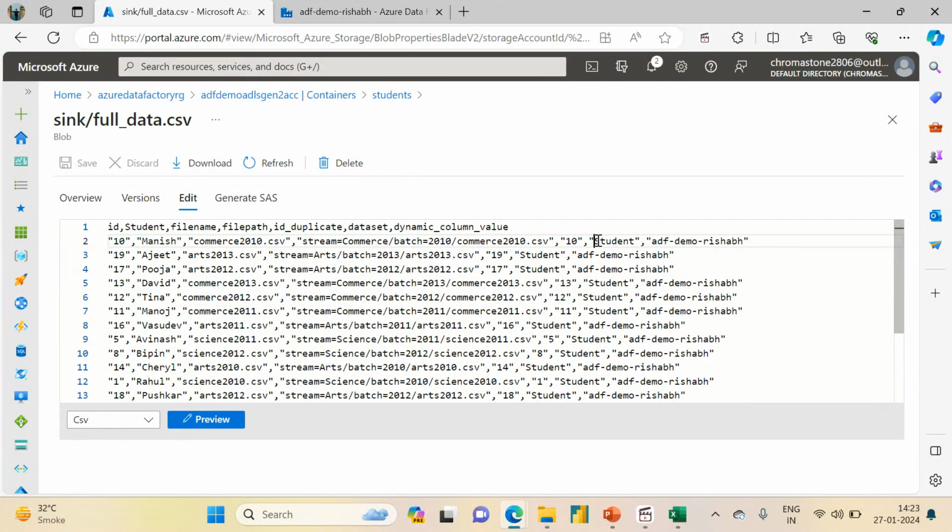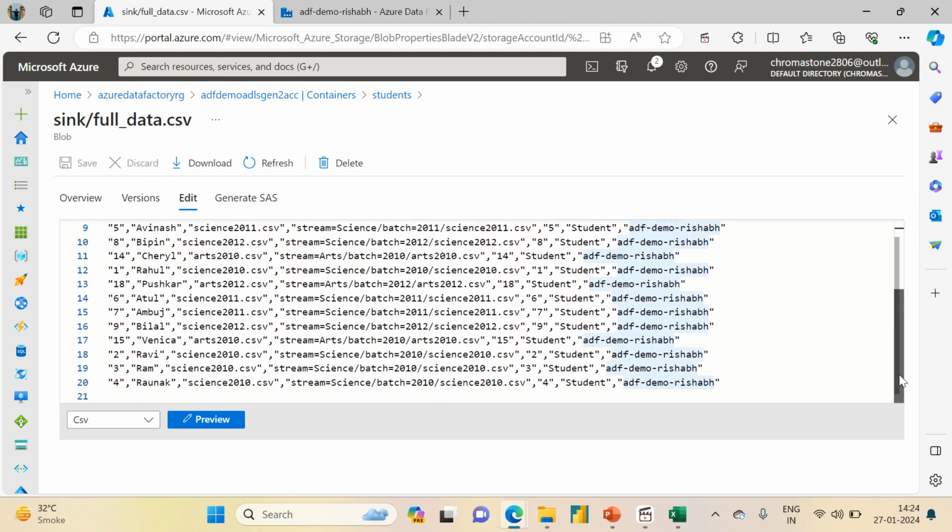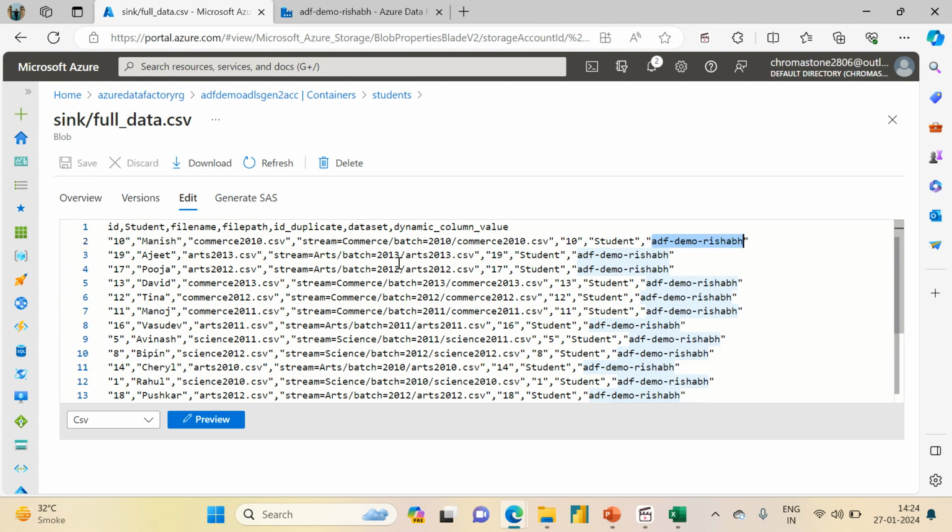This one is again the duplicate. That means the id duplicate. This is the constant that we have just named like dataset name, and in the dynamic column value, it has been triggered by the data factory adf demo rishabh. So this is how you can use the additional column feature to enhance the readability or understanding of your dataset.